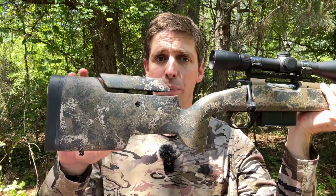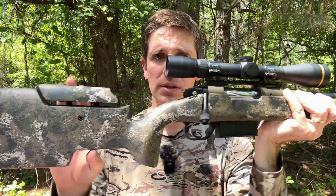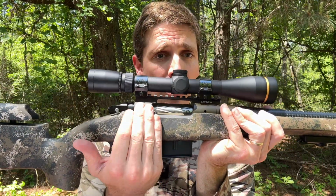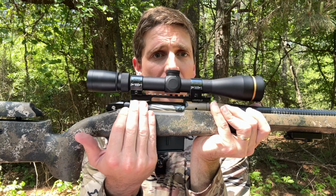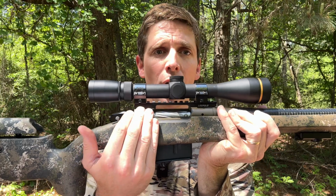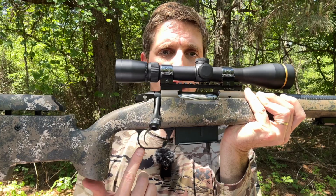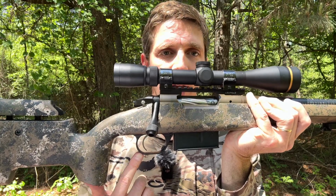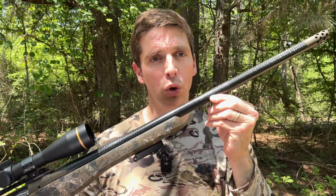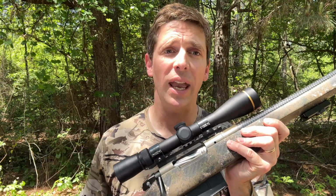So the Bergara Premier Divide is a high-end rifle with lots of premium features. Like it has an AG composite stock with an adjustable cheek piece. It has Bergara's Premier Action, which is a little bit nicer than their B14 Action. Among other features, the Premier Action has a cone-shaped bolt nose for smooth feeding and dual ejectors. Rifle also has an adjustable Trigger Tech trigger, Bergara's new Cure carbon fiber barrel, Cerakote finish on external metal parts, and a nitride coating on the bolt.